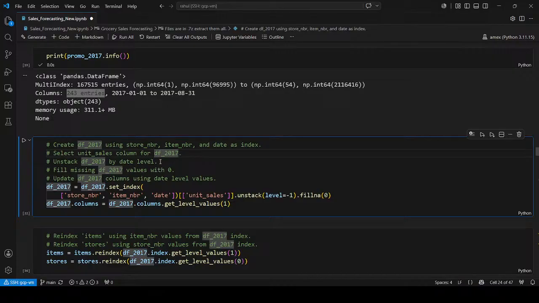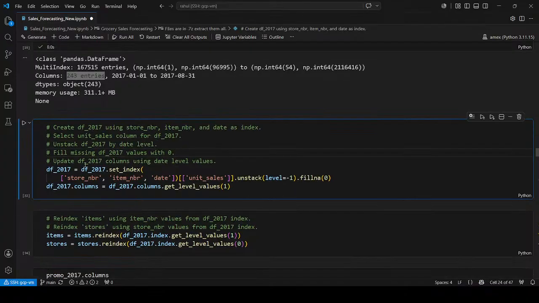So previously we were doing on promotion, at this time we are doing for unit sales. Okay, and same thing, and then fill missing values in DF 2017 with a 0. Here we filled with false. And update DF 2017 columns using date label values.